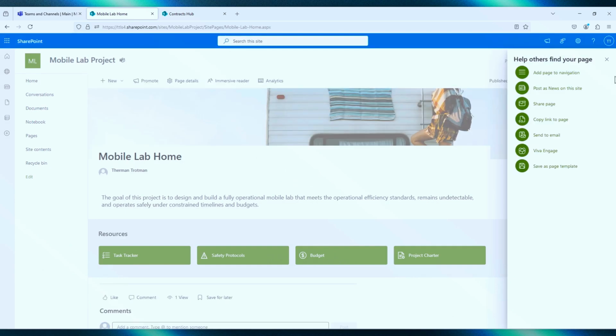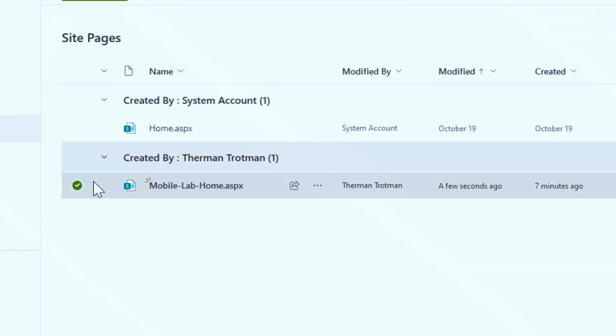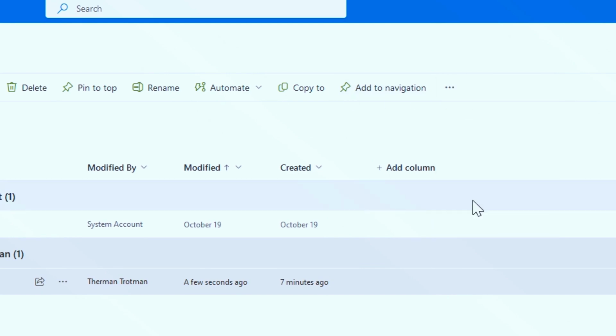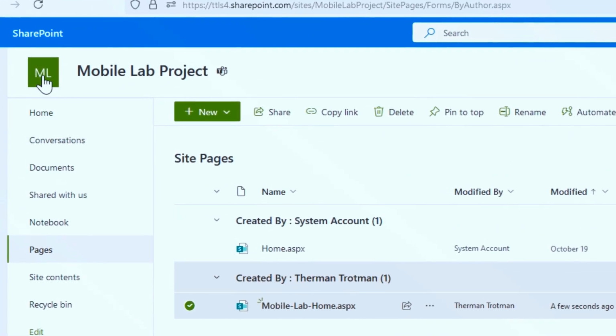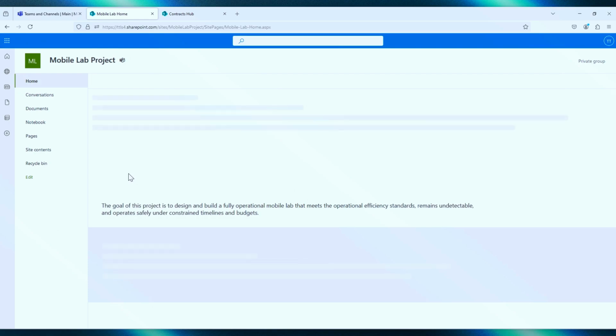But we're going to take this page, our mobile lab home, and make it our home page. And so then when I click on the ML logo, taking a little while to load. There it is. There's our site. Okay, so the only thing we need to do now is literally link these buttons out to where they belong. So let's say for like the task tracker, wherever we plan on managing tasks, I would grab that link and put it behind the task tracker button.